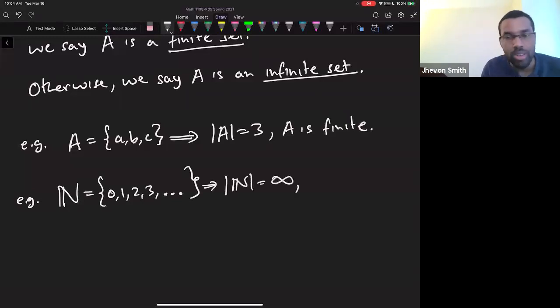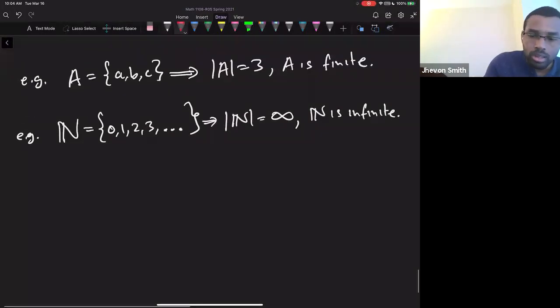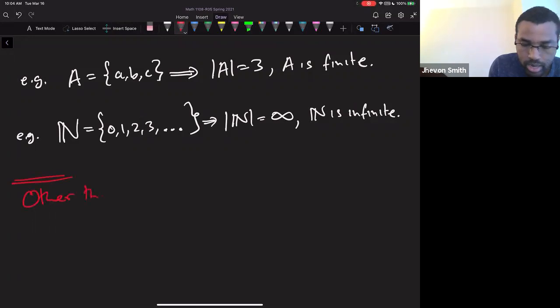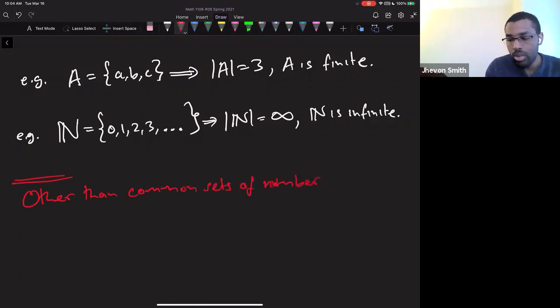Well, an infinite number of things. You can literally count forever and you'll never finish. So N is infinite. Other than common sets of numbers, like the counting numbers, the whole numbers, we will not be focusing on infinite sets.